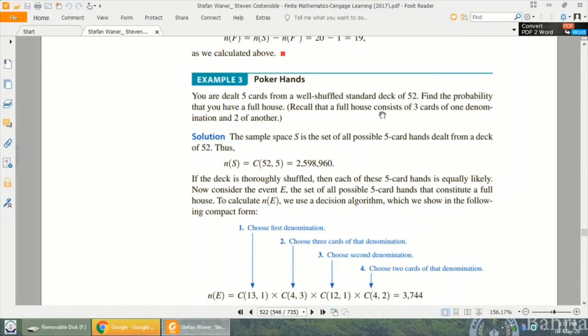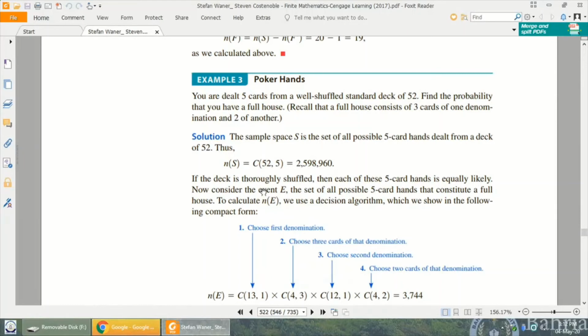So if you have 4 suits, that would be club, heart, diamond, and spade. Those 4. And out of those 4, for the first choosing, because that is our first denomination, we can have 3 cards because we want 3 of the same denomination. That's why we're multiplying it with this 13. 13 of the same denomination, but we would want 3 cards of that denomination.